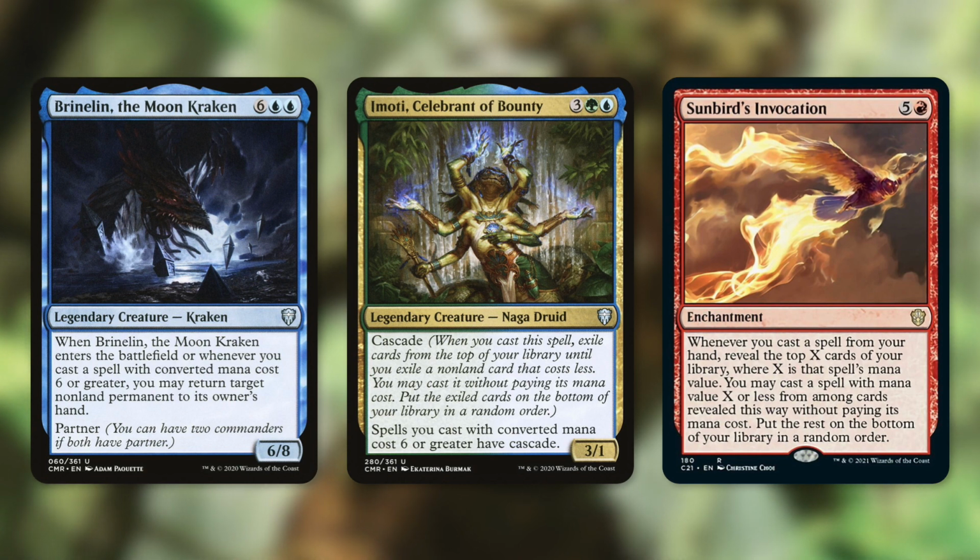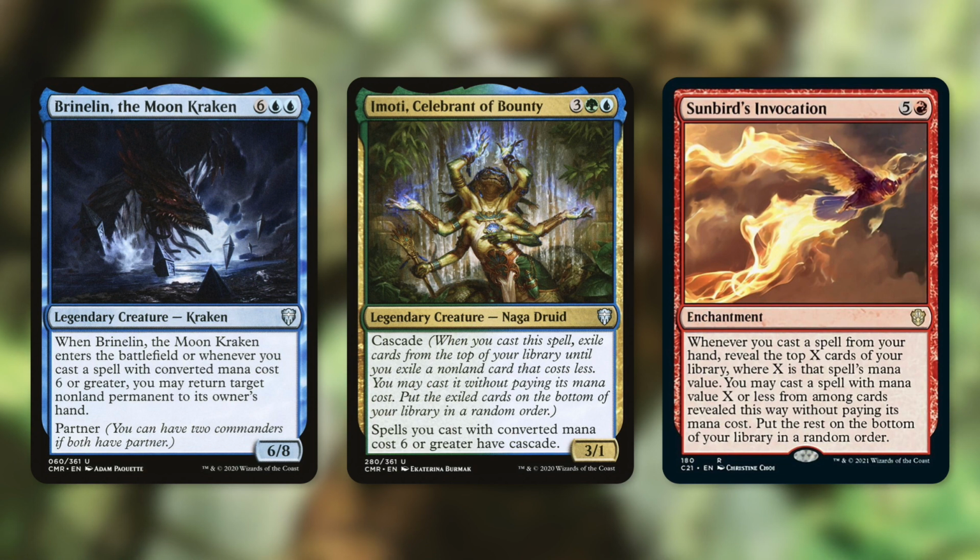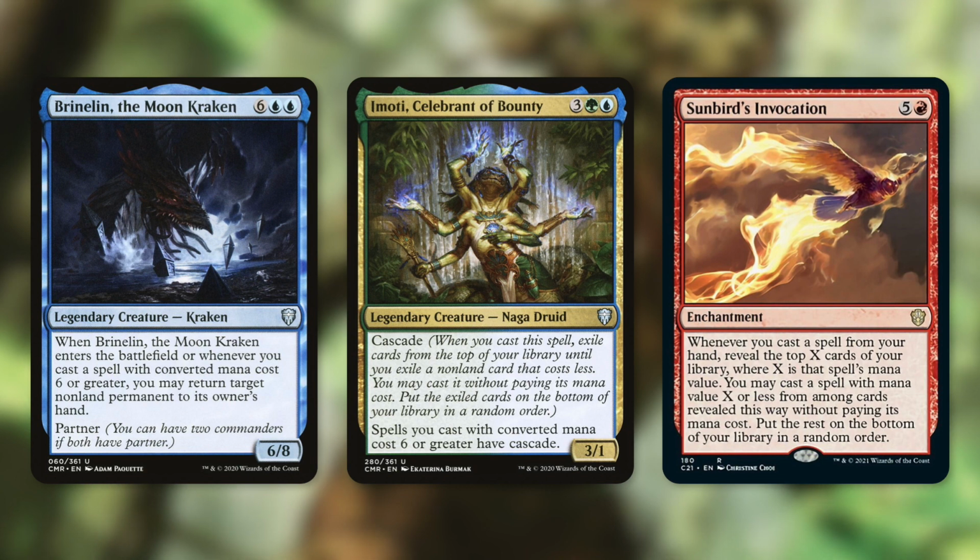And speaking of which, Emoti has Cascade, and spells you cast with converted mana cost 6 or greater have Cascade. So essentially we can get a ton of extra free value whenever we cast a big spell. And in a similar way, there's Sunbird's Invocation, which says whenever you cast a spell from your hand, reveal the top X cards of your library, where X is that spell's mana value.